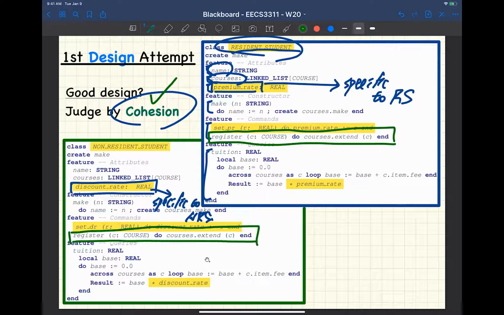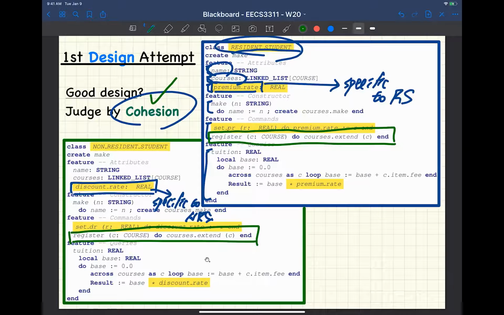So you wouldn't be surprised if we want to introduce another kind of student, let's say international students. In that case, their register method or feature will just be the same. So you're going to duplicate again. As soon as you see duplicates in your design or code, it's very likely you will violate single choice principle, because if you want to change that particular common part, you have to change in multiple places. Exactly right.